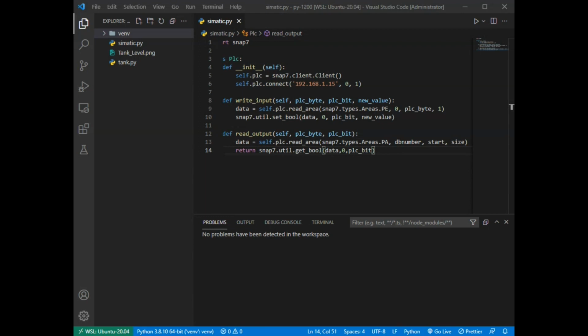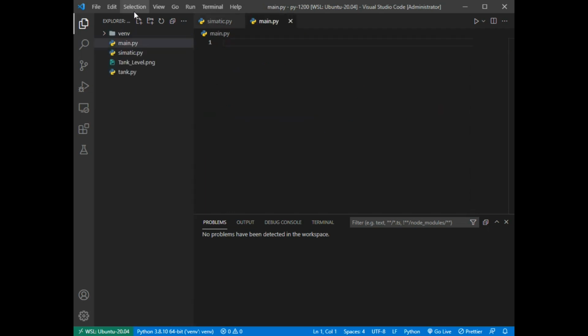And finally, I'm going to create one last file. We're going to call it my.py. Okay, and in this file I will call my other classes.